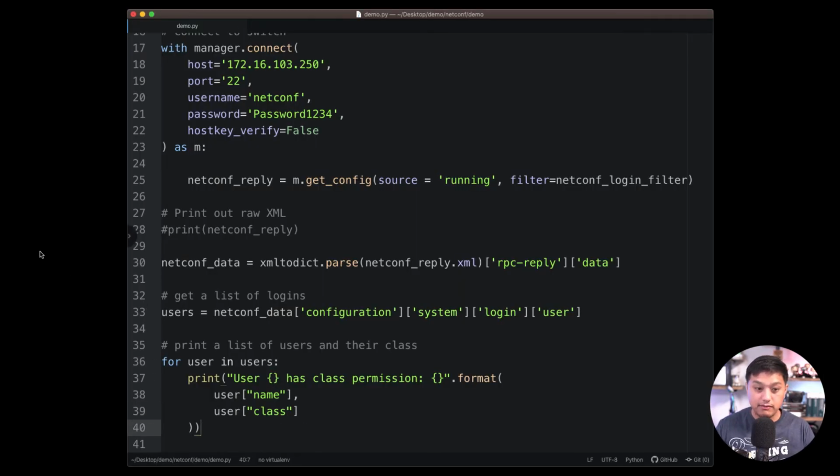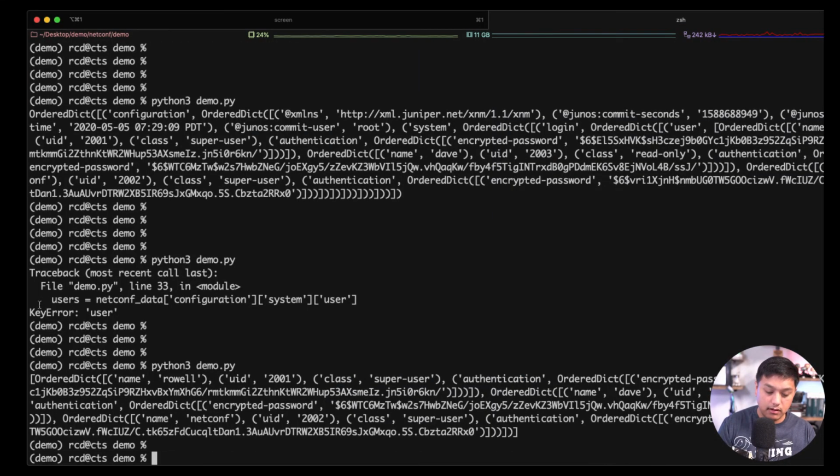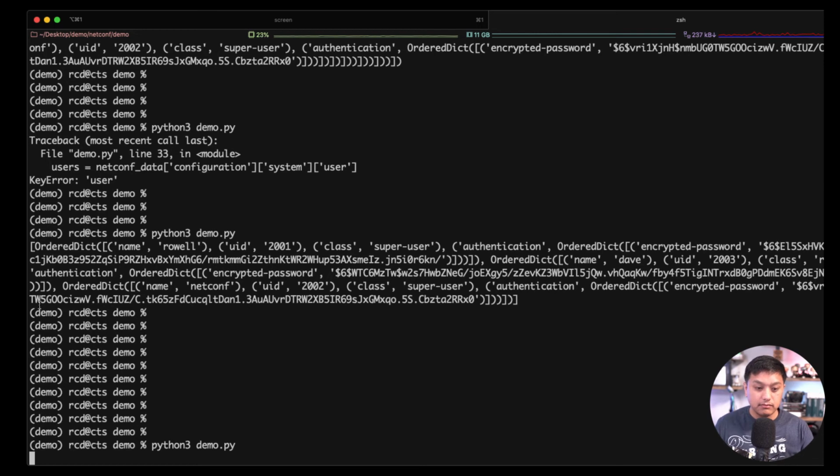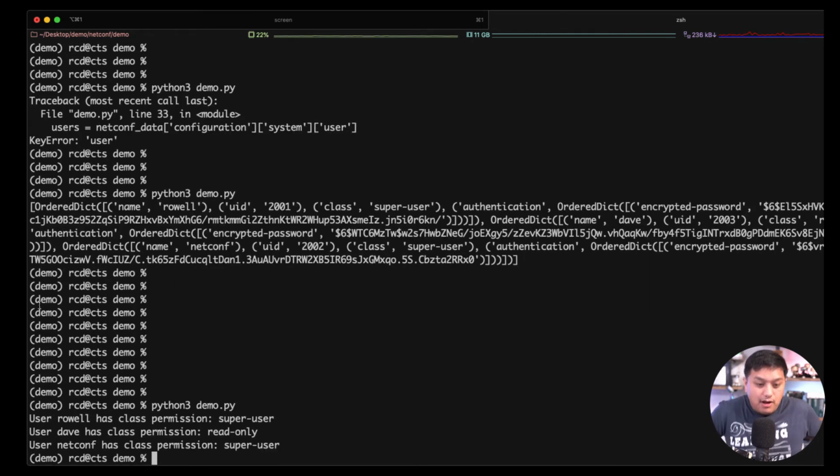So we'll save. Let's hope this works. All right, look at that. That worked out really well. So now I've pulled out, using NetConf and RPC operations, user OL has class permission super user, this user has class permission read only, and NetConf has class permission super user. All good. That's everything I wanted to do in this lab.